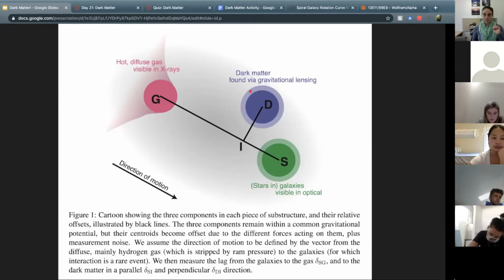So we have rotation curves for spiral galaxies have too much mass for the amount of light. Gravitational lensing around elliptical galaxies show there's too much mass for the amount of light. And when we look at colliding clusters of galaxies, most of the mass does not match the position of the gas or the stars. One more method for detecting dark matter. But does anyone have any questions about bullet clusters and colliding clusters in general?